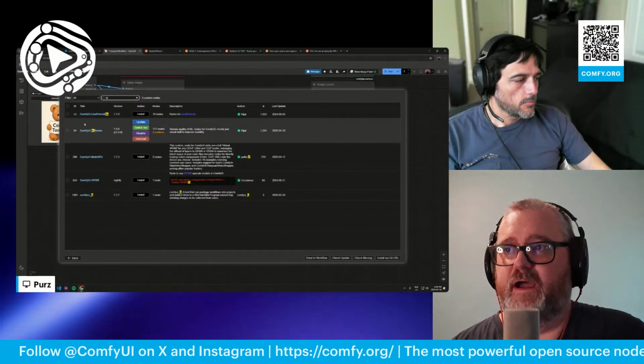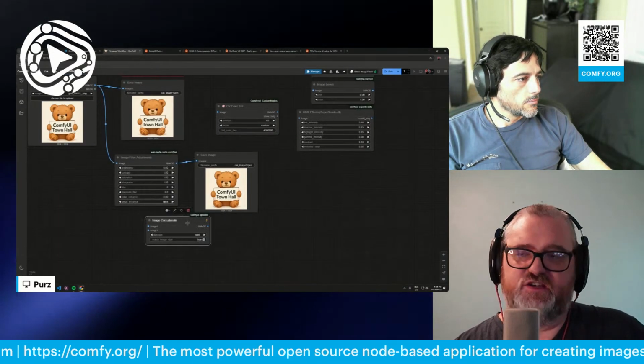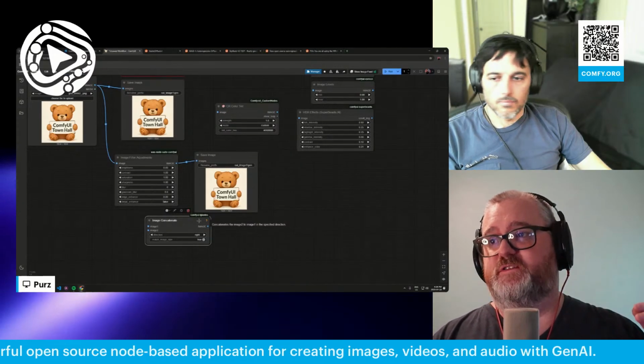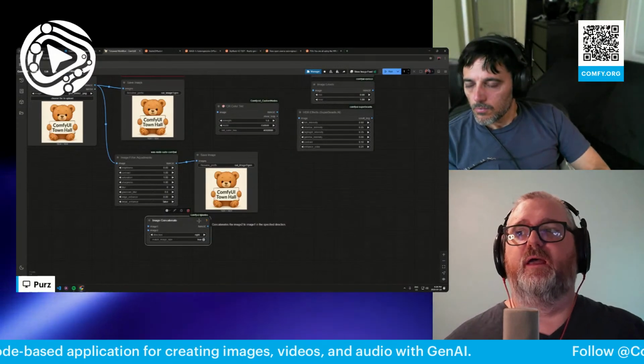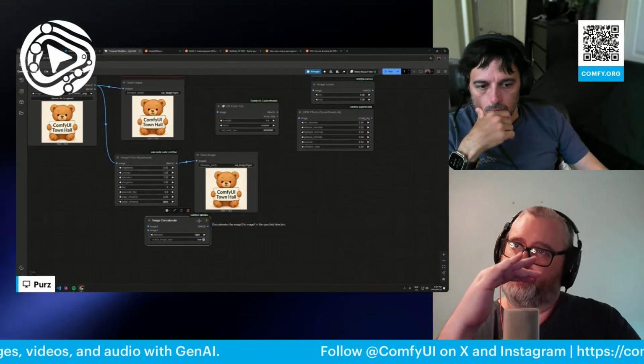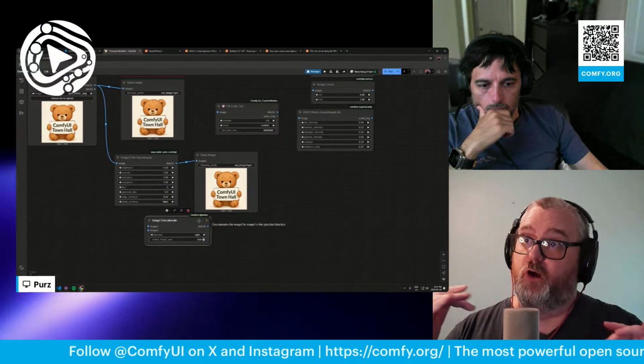I highly recommend this node pack. There's a lot of really great stuff in it, but one of them is the image concatenator. There's one, and there's an image concatenate multi, which lets you do multiple images. That's how you stick one image beside another image or below it. And then you just make the grid with those nodes.